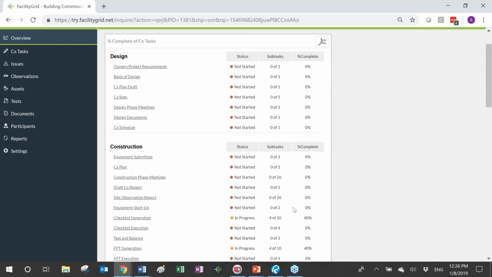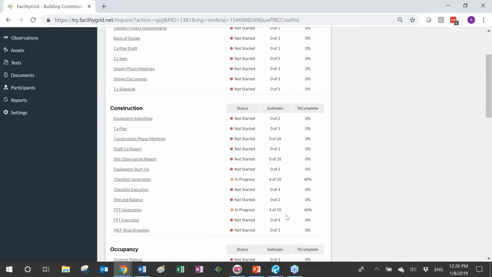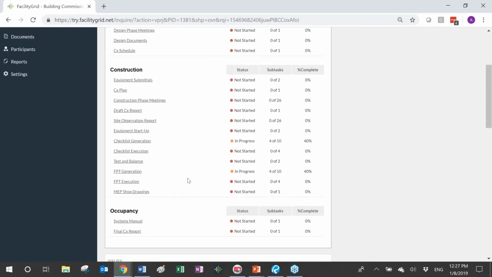So, for example, if you're billing your client at completion of generating the checklists and FPTs, you can clearly point out this information for the FPT generation. So once the 10 out of 10 FPTs are generated, you can submit this information along with the bills.